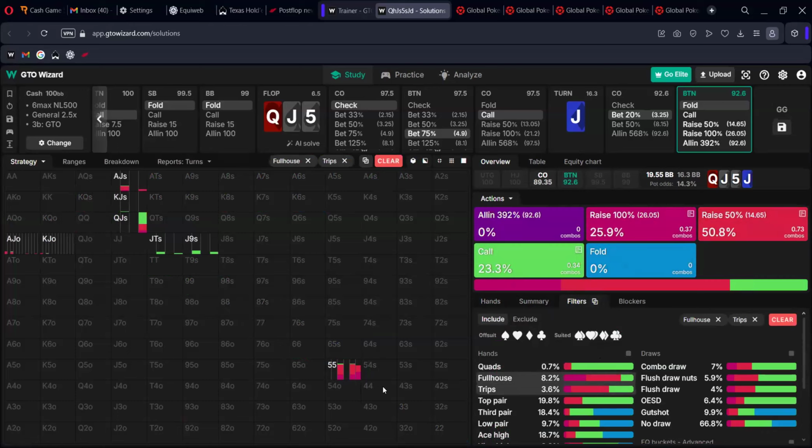And they just don't slow play, which is very interesting because they're in position. Maybe they are driven by the SPR of whatever that is, 4, because with the top of their range, they're incentivized to get money in. Okay, so that was the first question.